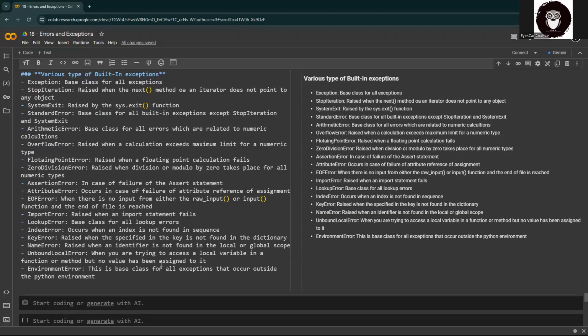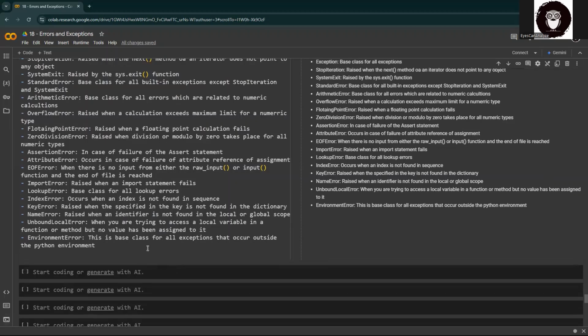What else? Some of the common errors we went through during our examples or previous videos were IOError. So the IOError is raised when input or output operations fail, such as the print statement or the open function when trying to open a file that does not exist.